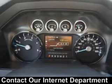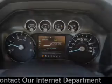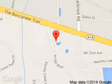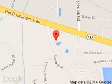Great quality at a great price. Call or click to contact us today. Paul Clark Ford is dedicated to doing everything possible to ensure that the experience you have selecting your next vehicle is a pleasant one. We are located at 46464046 State Road 200, Yulee, Florida, 32097. Thank you.